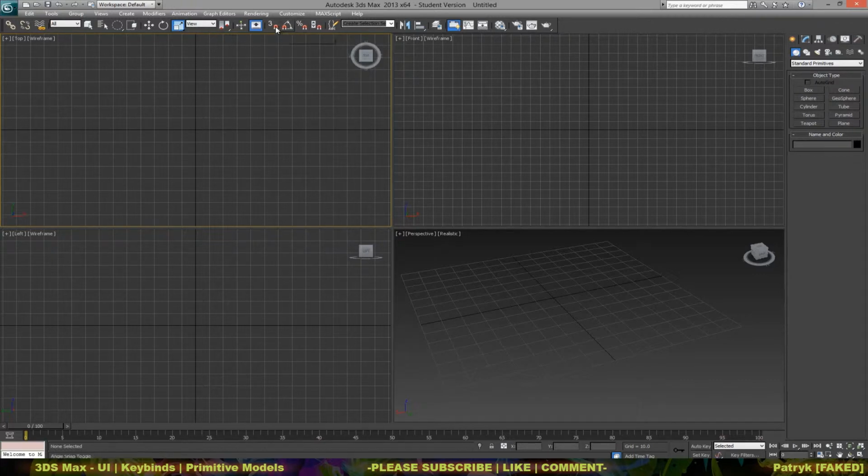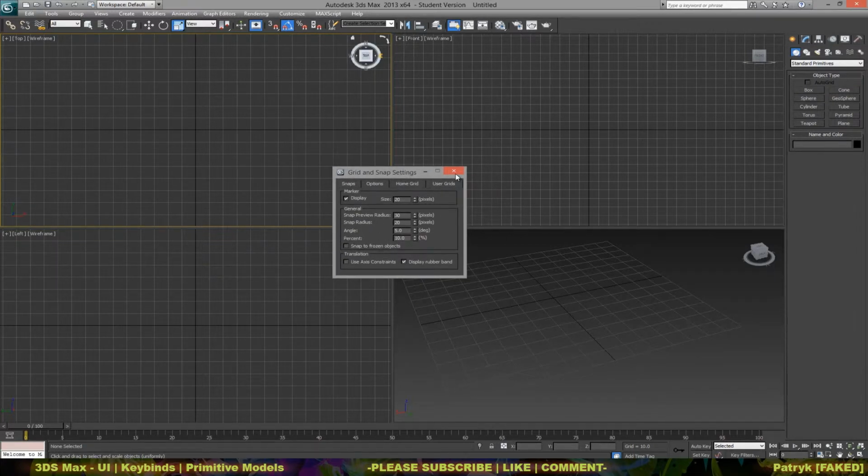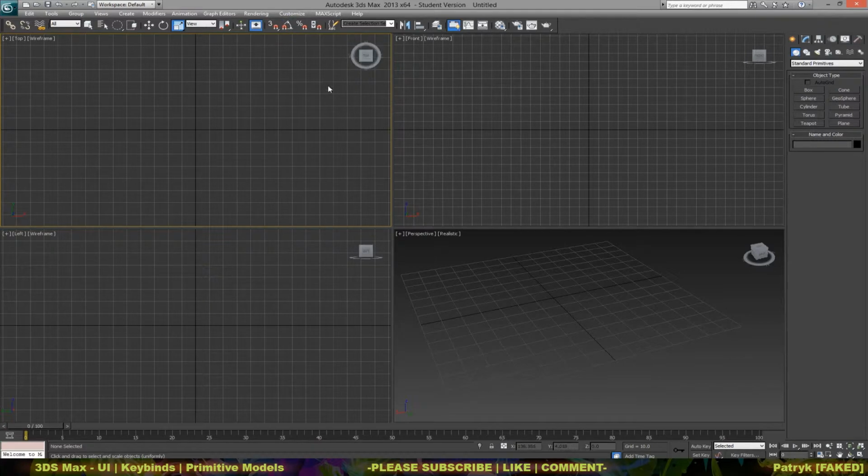Then the main ones after that are probably snaps, I would say. You've got the snap toggle and snap angle. Basically the snap toggle is activated by the S key on the keyboard, and that basically snaps all your items to the grid, while the A key activates angle snaps, and that snaps the rotation of your object according to the value selected inside of the angle snaps toggle. So on the default, Max gives you 5 degrees angle, so that's pretty cool. It helps a lot in animation, guys, trust me.